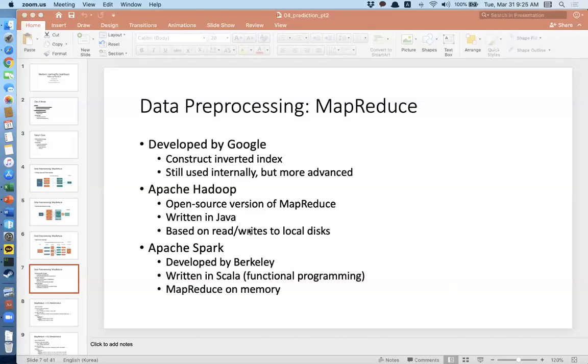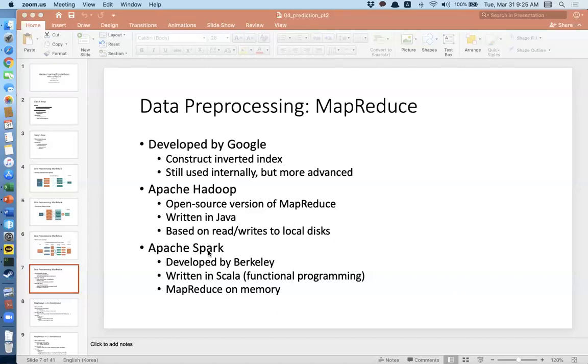So it's the very basic form of cloud. I think it was developed by an engineer from Yahoo, maybe in the late 2000s, something like that. So Hadoop is based on reads and writes to local disk, so it's a bit slow.